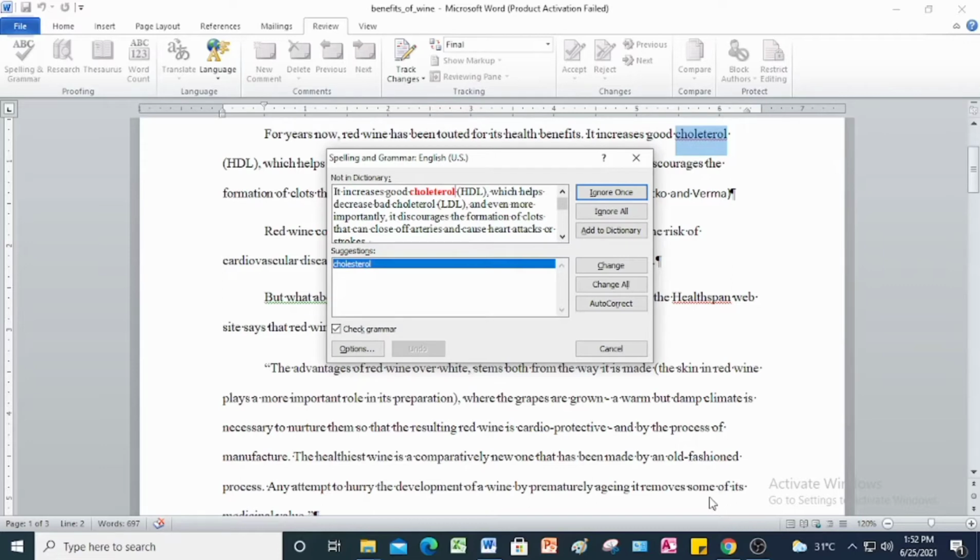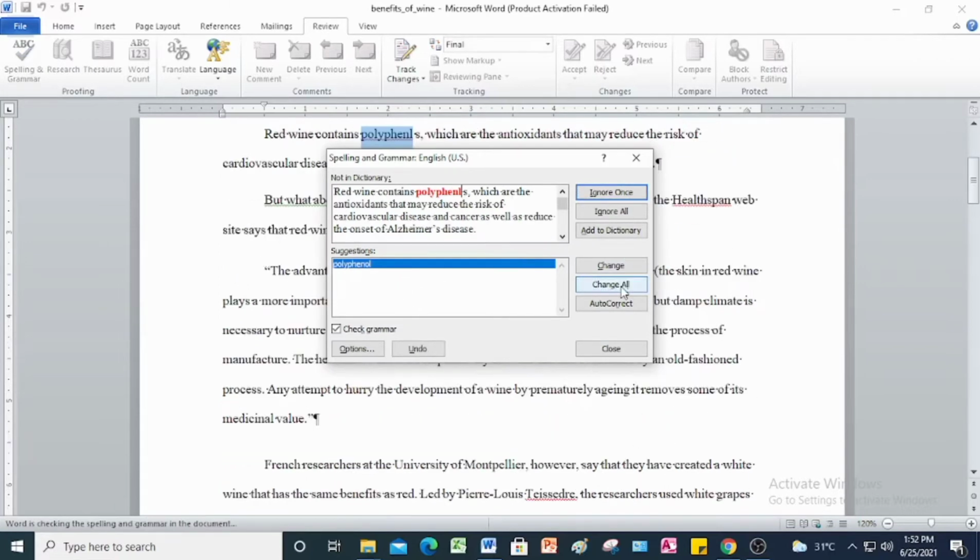The first word is cholesterol, and it should be corrected, so we're going to select Change All. For the next word, it is polyphenol, and it should be corrected, so again, we're going to click Change All.